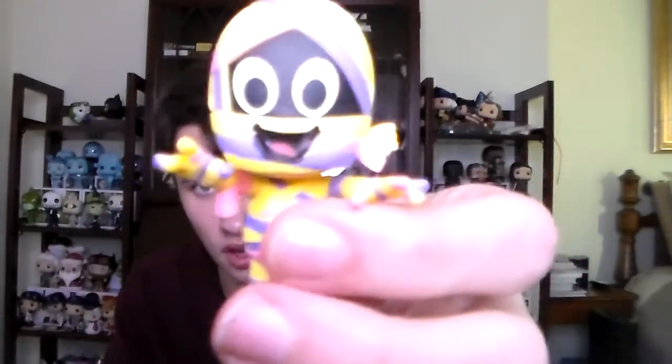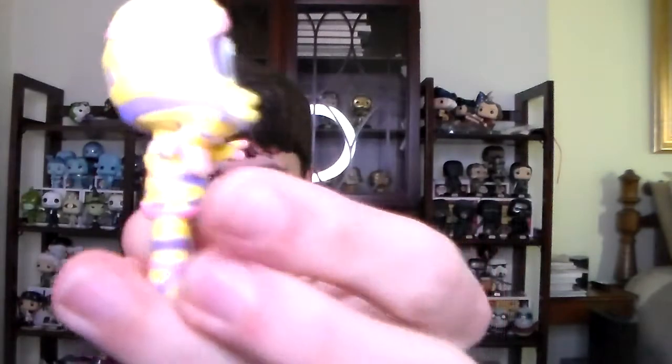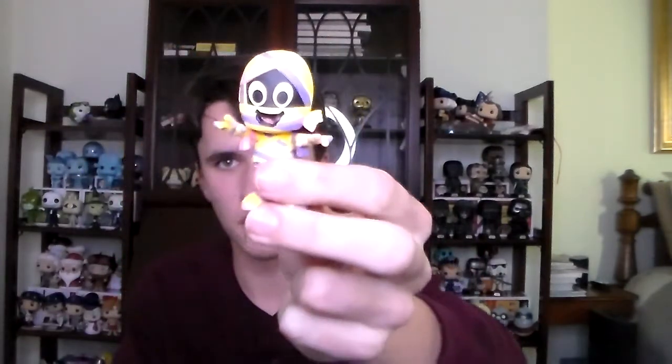Here's our next mini — we only have 3 more to go including this one. I'm trying not to feel what it could be because I'm trying to keep it a surprise. Our third and presumably final rare pull is the 1 in 24 Yummy Mummy. This one is awesome, especially since the Pop is incredibly hard to get — it's limited to 2,500 pieces. I really like how this one is designed, with the different colors on his little robe and the arms sticking out. He looks so happy too. That's really awesome.